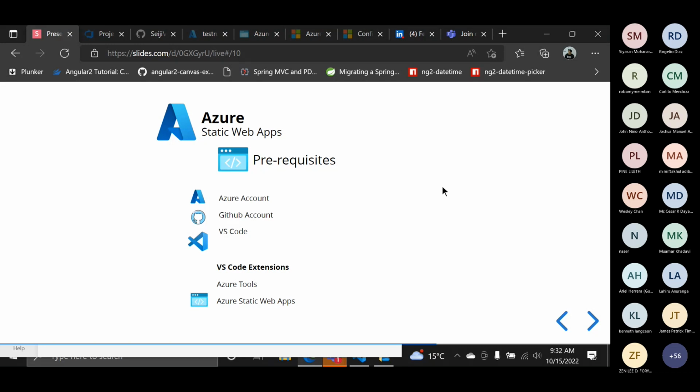But for example, if you are a student, Microsoft offers free credits for students. But I am not sure right now if they are offering free credits for professionals for the Azure portal. But yeah, I can also update you on that one if they have free credits that they can offer for Azure.